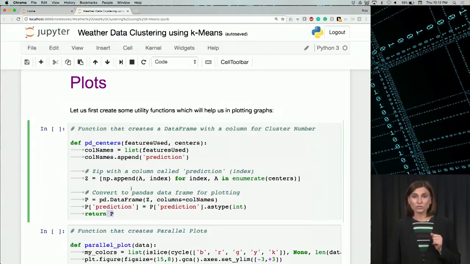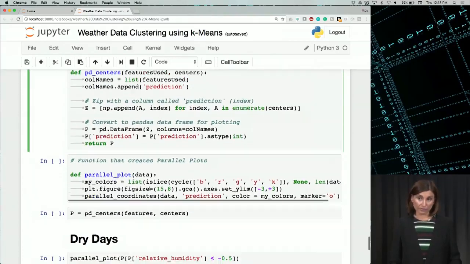It also adds a new column that denotes the number of the cluster itself. This new column here is called prediction. Okay? So we have the cluster centers and the number of the cluster nicely in a data frame, and we return that as a part of this function.